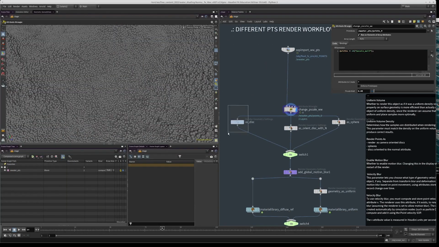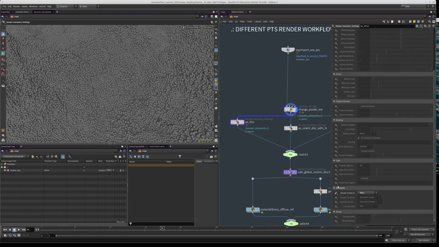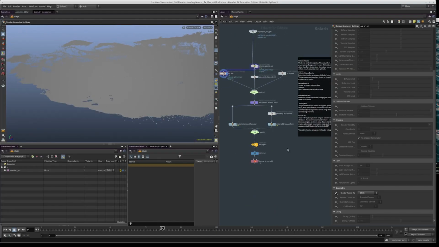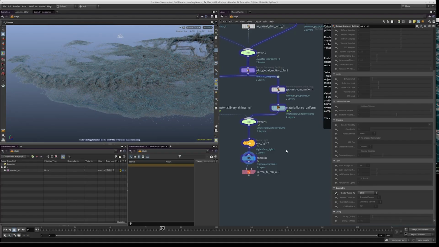So that's how you change the pscale of the points, and they're being rendered as spheres. To change that, you put down a render geometry settings node, and then scroll down to geometry, render points as, and you have a few options. You have disks, spheres, and oriented disks. If you change that to disk, that's what you get. You get disks. And let me take a look at the final result through the camera.